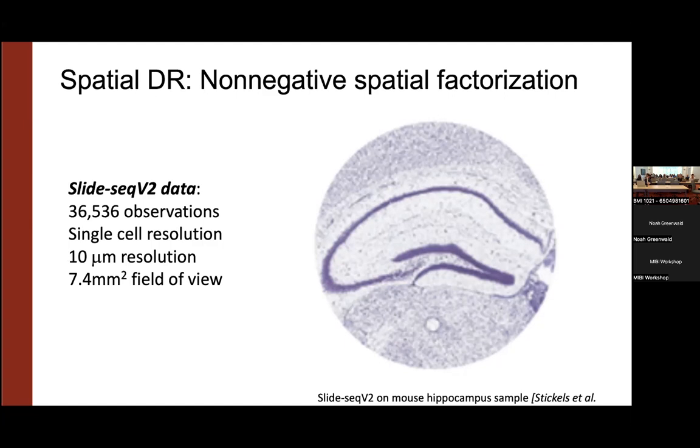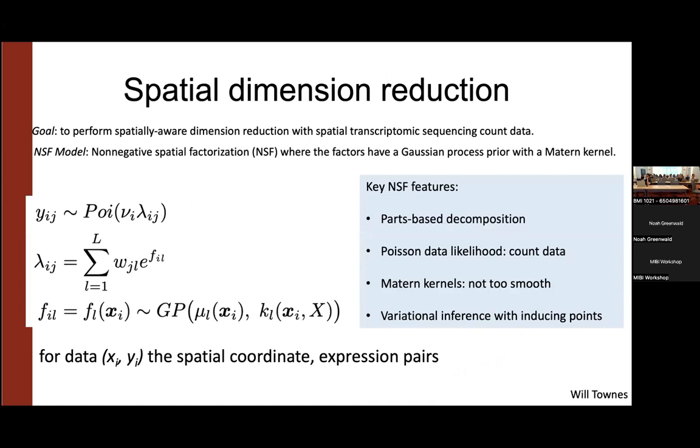Okay, so spatial dimension reduction basically takes these spatial images and does dimension reduction on them. It's very easy, but it does it in a spatially aware way. Sorry, I'll really quickly tell you what's going on. So you have weights here. These are just going to be our loadings, if you know about dimension reduction, and you have a set of factors. And the idea is that every single cell is going to have a set of factors, right?